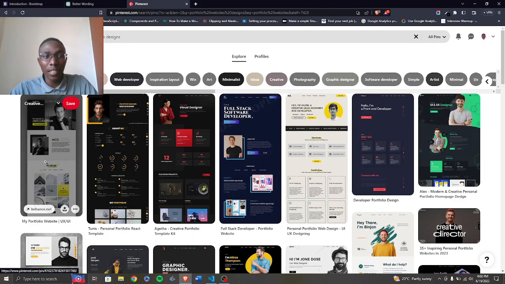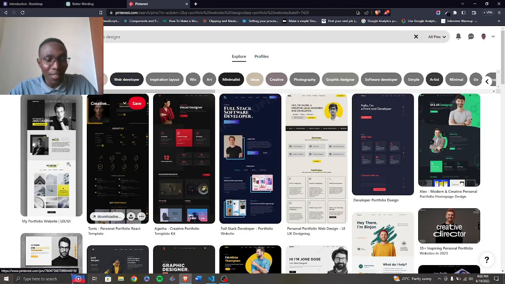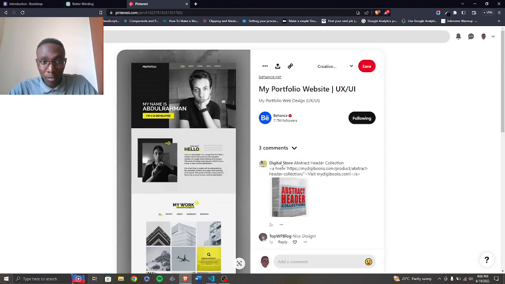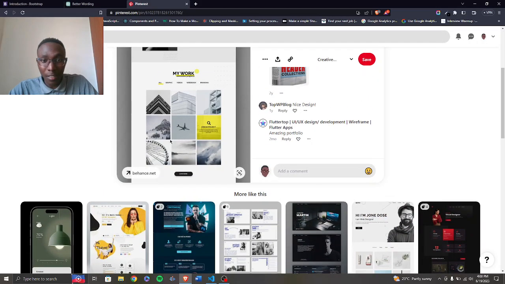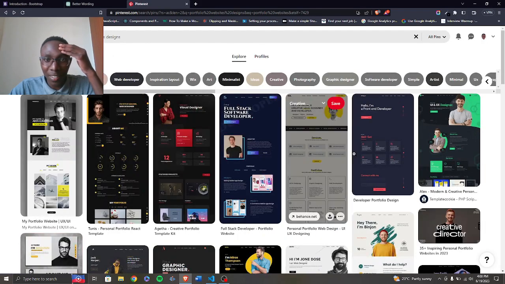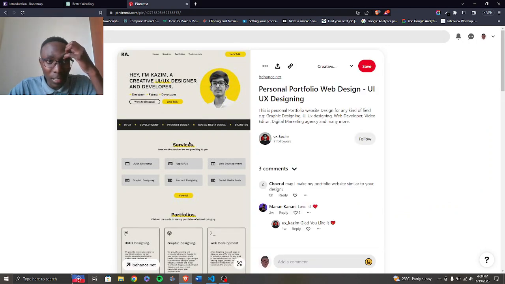This one also looks really nice. So where do we start? Which one do we start with? This one looks nice, this one as well. It's one of these two. But this is easy. So let's see. It's either between this one, for some reason I am moved by this color yellow, but this looks really nice. Okay. I think this is the portfolio that we are going to design.